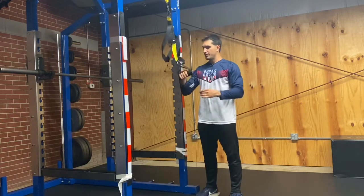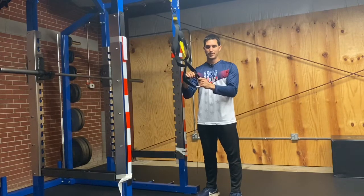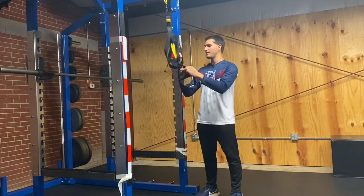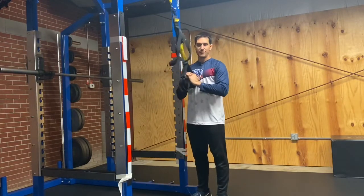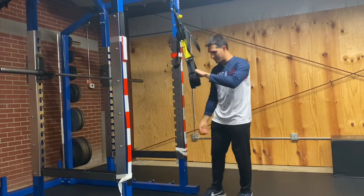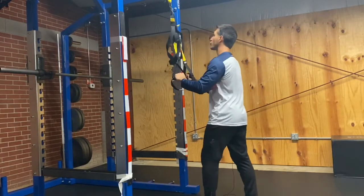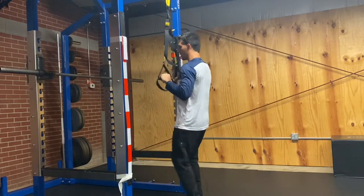So using the TRX straps, you can do a modified pull-up that will allow you to take some of your body weight off. So I've got the elephant ear position, which ultimately just means I've got these handles somewhere around my chest level. You can adjust it up and down as needed. My arms are pretty long, so I try to keep them up a little higher. I'm going to go right underneath the anchor, okay? I'm standing right in front of it. I'm gonna hold on to the handles.